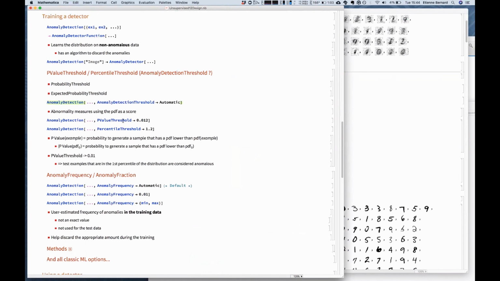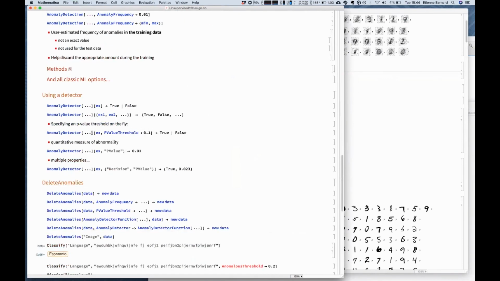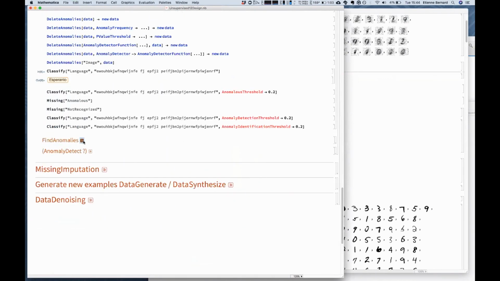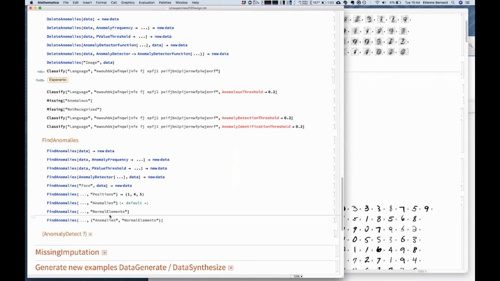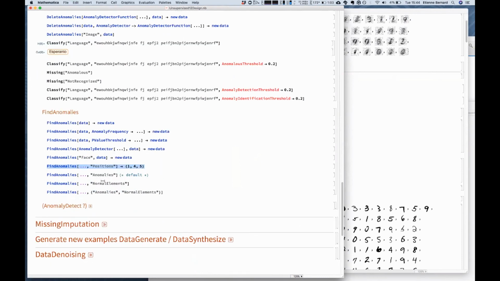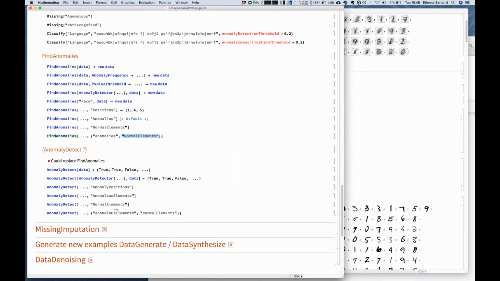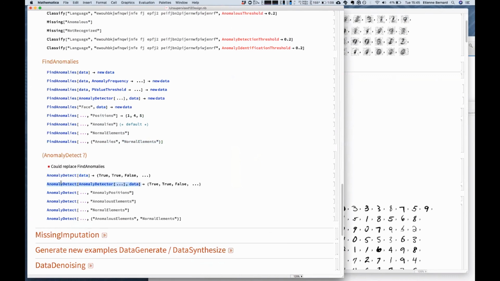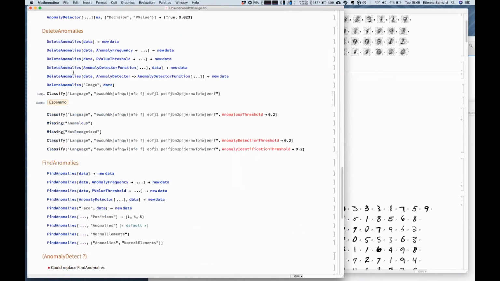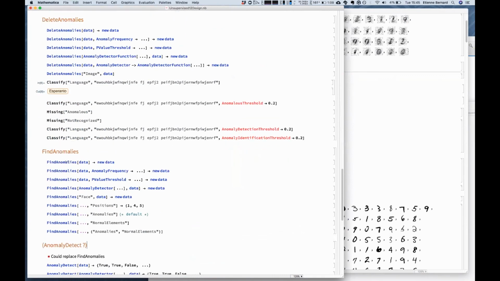First of all, I'm suggesting that the function is anomaly detect, not anomaly detection. We thought about doing an anomaly detect, but probably doing a find anomalies is better because we want something that gives positions, this sort of stuff. So instead of anomaly position, find anomalies. Maybe we just put a find anomalies and some property. I would privilege the solution with find anomalies as a one-shot, Swiss Army function, and this is just a simple delete.